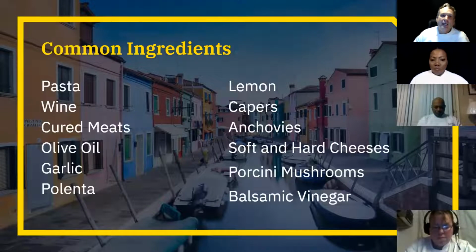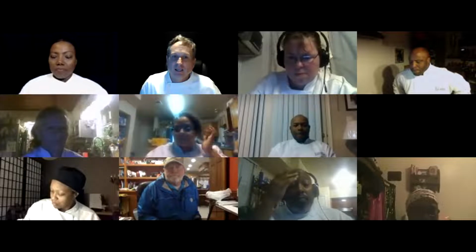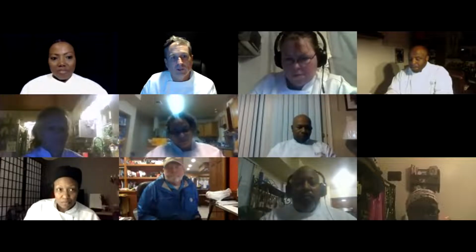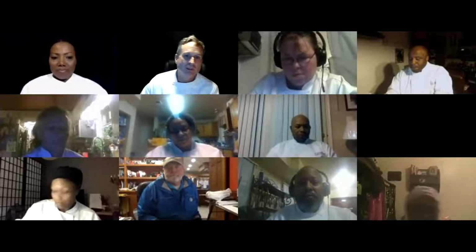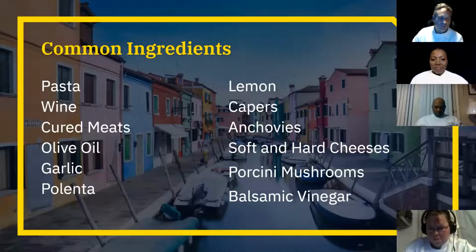Capers. Capers are a preserved berry from a bush, and they're rather salty in nature, and they add a great savory flavor to foods. And you see them quite a bit, everything from tapenade to veal scallopini, very, very popular in Italian cuisine. Anchovies, left and right, everywhere.